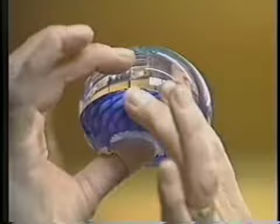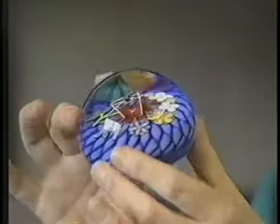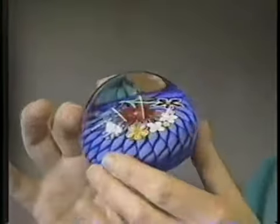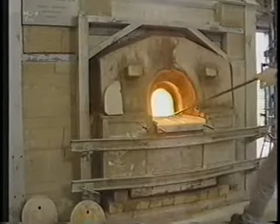Only by discarding every new paperweight with even the slightest imperfection can one maintain the highest standard. All these are to be destroyed. Every Friday afternoon, up to 40% of the weights made in this factory may be broken up. In case you're thinking of sneaking out there one night to the dump, don't bother.